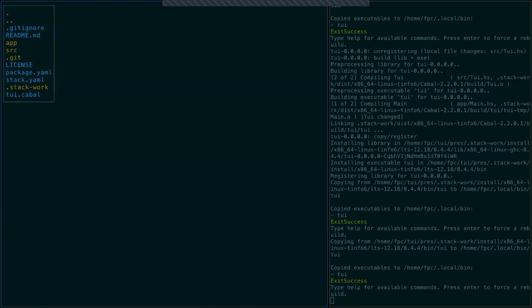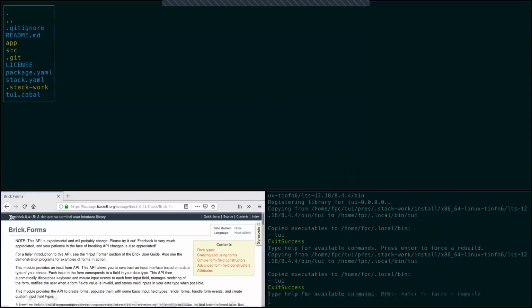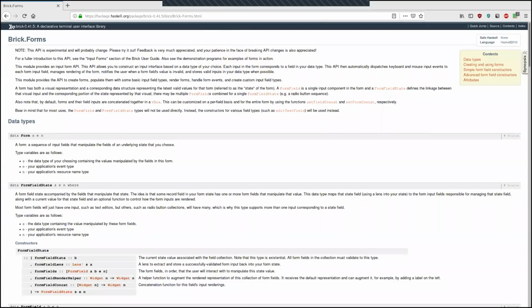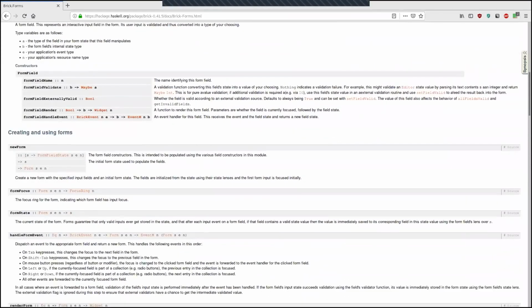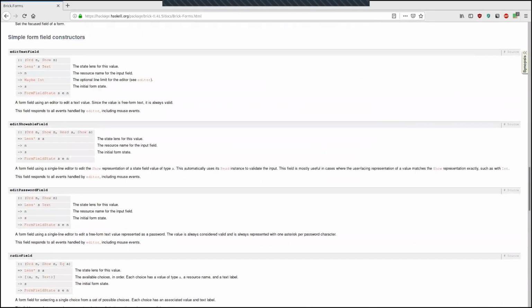So a few other questions. Are there higher level UI elements available, like composing a form without having to construct everything manually? Yes, about the forms, there is recently, not on Hackage yet, but actually it's on Hackage already, I mean. Can I show that? There we go. So there's brick.forms. It says this is experimental and will probably change, so watch out with it. But yes, so you can make forms, and there are tutorials about this.